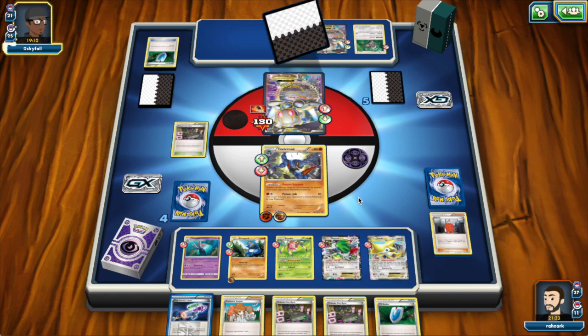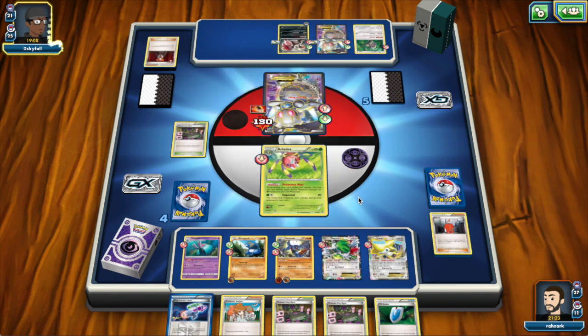Is my opponent going to Lysander something out? He is, okay. It's the Ariados. So I just need to find an energy. Oh, he might kill our Ariados, but... Yeah, he's going to, isn't he?